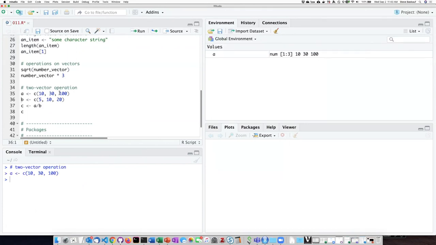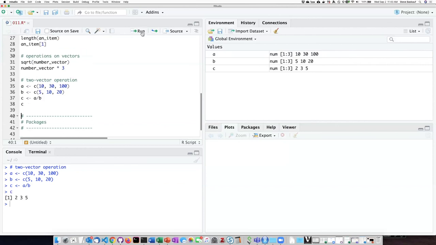So here I assigned these three numbers to vector a and I see vector a has popped up in my environment. Now let's put the numbers into vector b. It's popped up in the environment. Now let's go ahead and do the division. So vector c, which is the answer, also has three items. And you can see each one of the answer items is the division of a pair of corresponding items in the two vectors that I was performing the division on. And then of course, if I just ask what c is, I can have it report the answer down here in the console window for me as well.